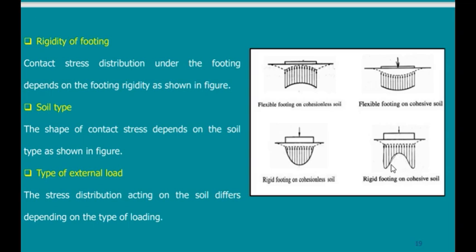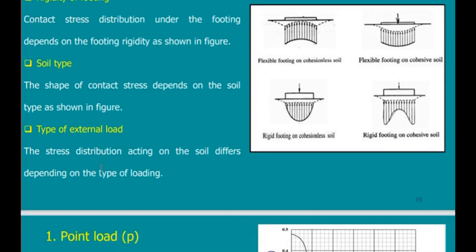Of course, it is not only the rigidity of the footing, it's the interactive rigidity between the footing and the soil, because it differs. If I have a flexible footing on rigid soil, it is different than a flexible footing on flexible soil, or weak soil. So it's not only the rigidity of the footing, it's how strong the soil is, because on rock, the behavior of a footing will differ from the behavior of a footing on soil. It differs.